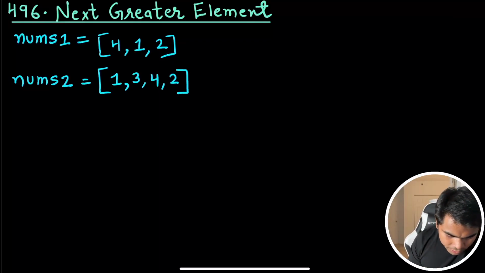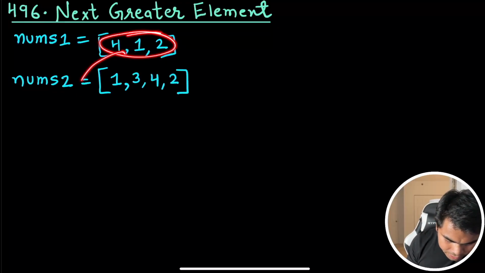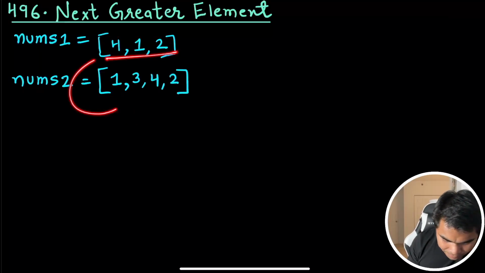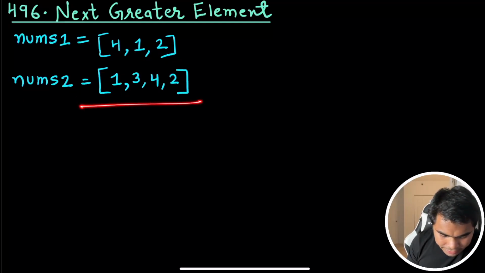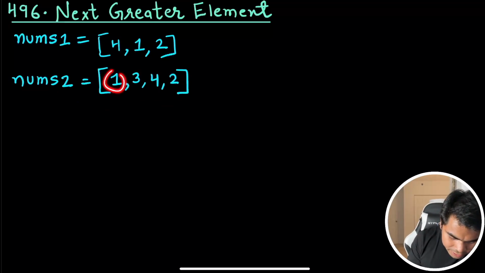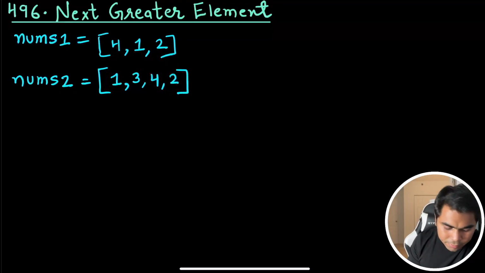So what I'll do is, since it's all about finding the next greater element for all these elements inside nums2, that means all these elements are present in nums2. So rather than iterating over nums1 and then nums2, let me just iterate over nums2, because I will see all these elements inside my nums2 as well, all the elements that are present in nums1. So that is why I will have a dictionary.